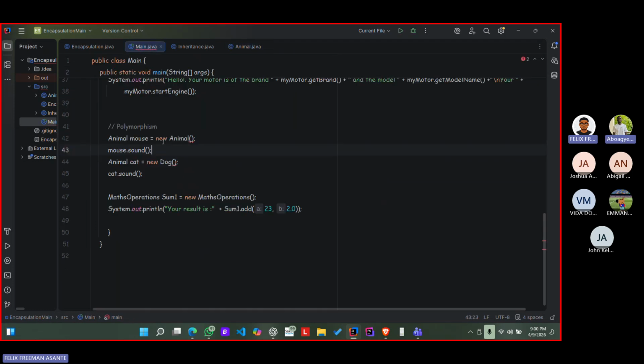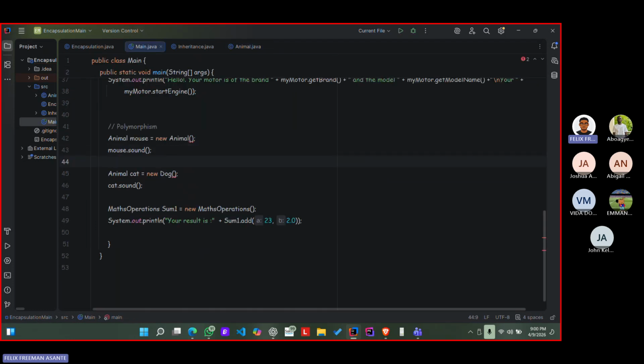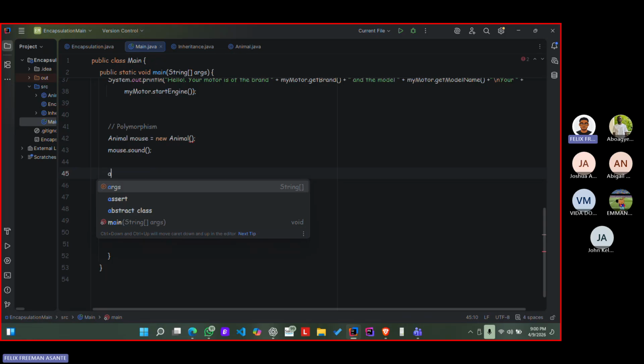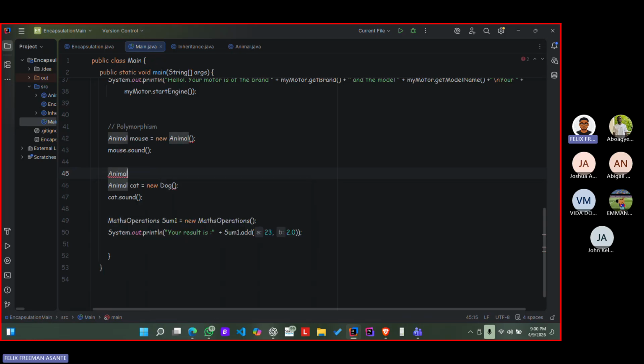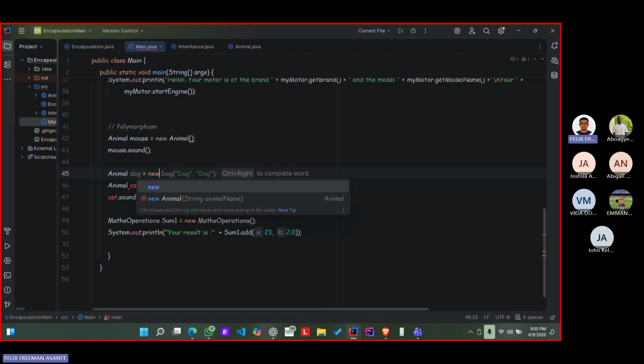So I can't say go to the animal class and create a dog, an object called dog. Inside the new, it creates a new space inside the dog class for me. See the constructor is working here.